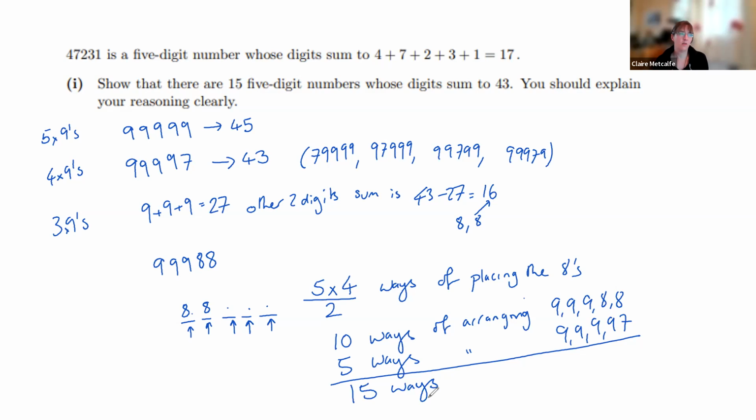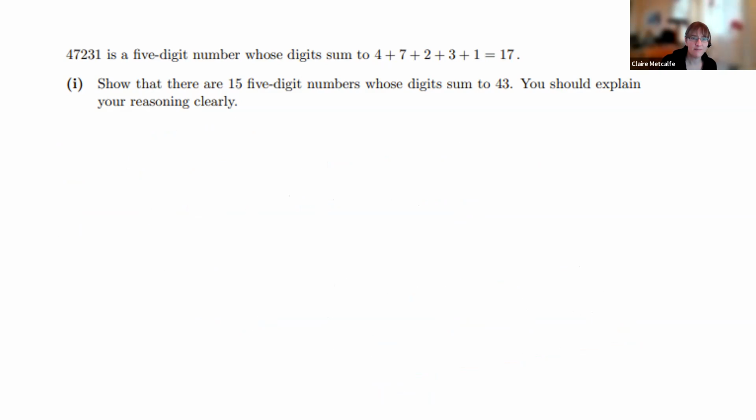So the first part of the question is trying to lead you relatively gently into the ideas. It's told you the answer that you're aiming for, and it's not too big a number. You might expect that the second part is going to be slightly harder, and you'll be correct.